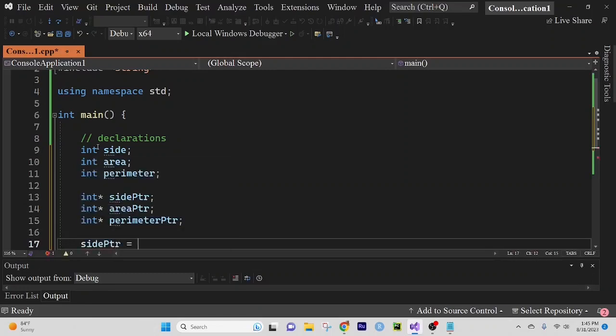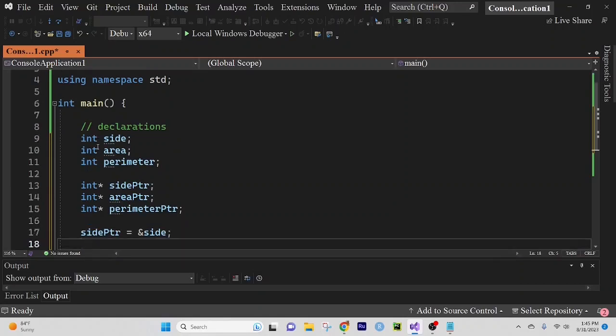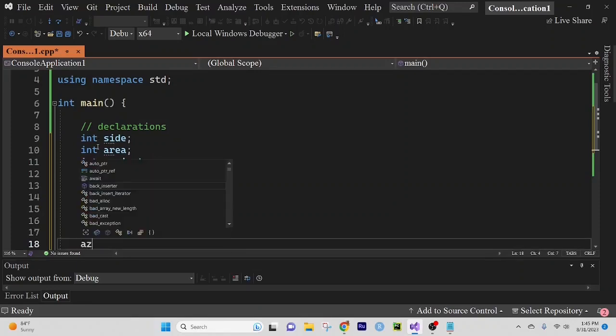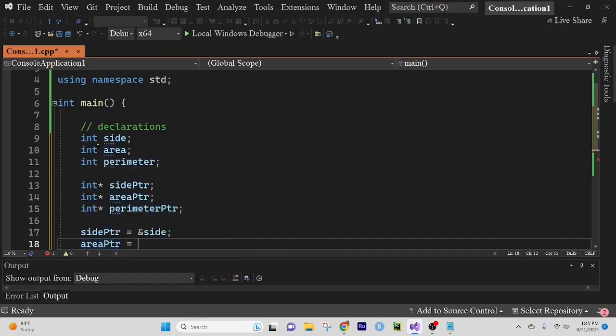So let's go ahead and assign values to our pointers. We are going to use the address-of operator, the ampersand, and we're going to assign it to whatever side is. So the address, the location in memory where side is, that's what we're going to store with our side pointer. Next, area pointer equals ampersand area.